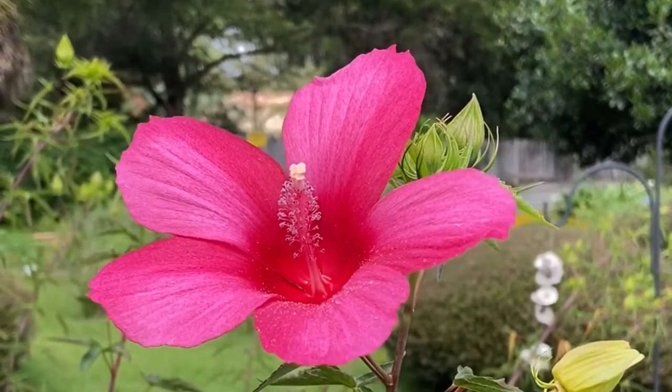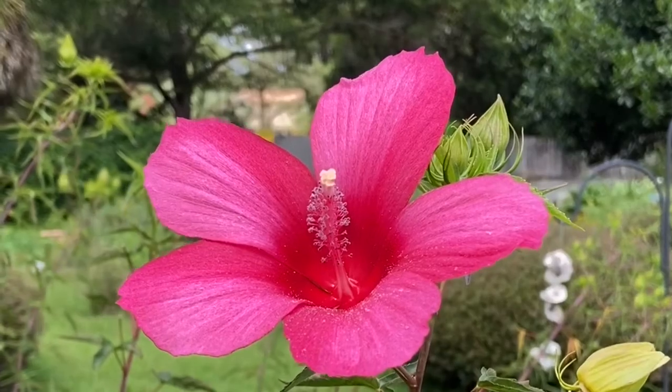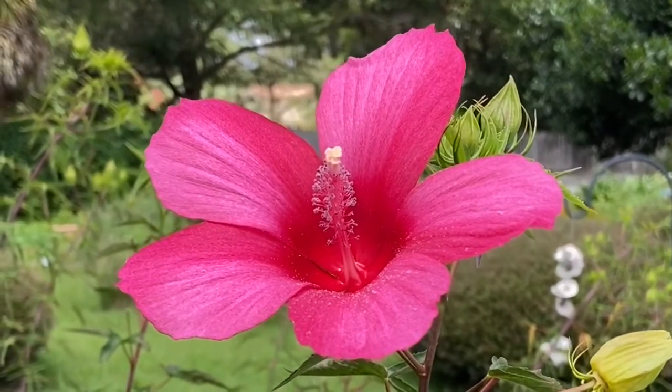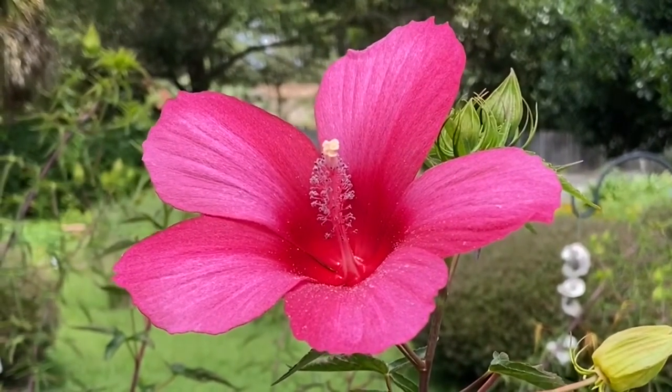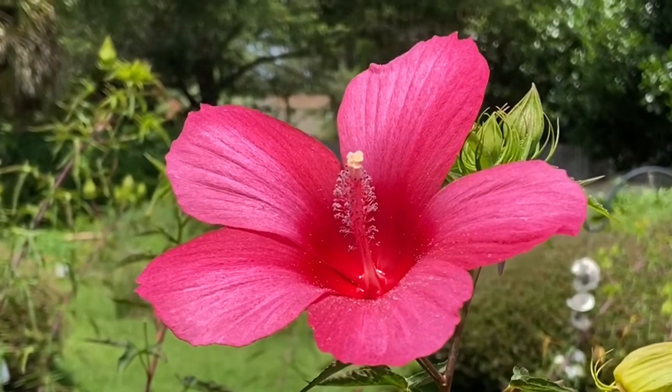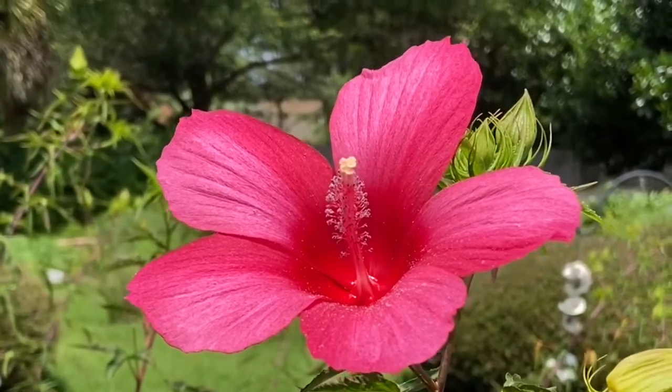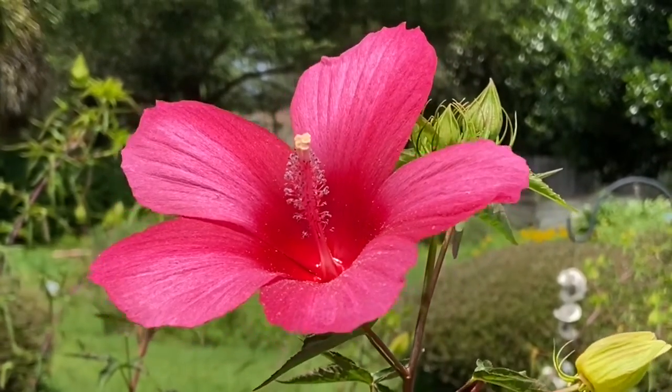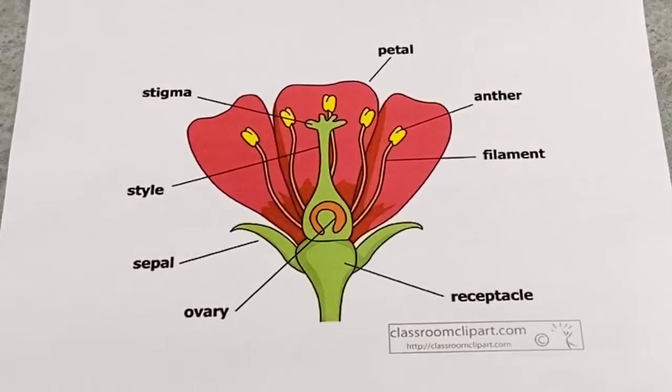Today we're going to talk about flower parts and the importance they play in the population and growth of plants and new plants in a garden setting. We're in the Master Gardener garden at the Santa Rosa Extension Office. We're going to step inside and take a closer look at some of these plants.